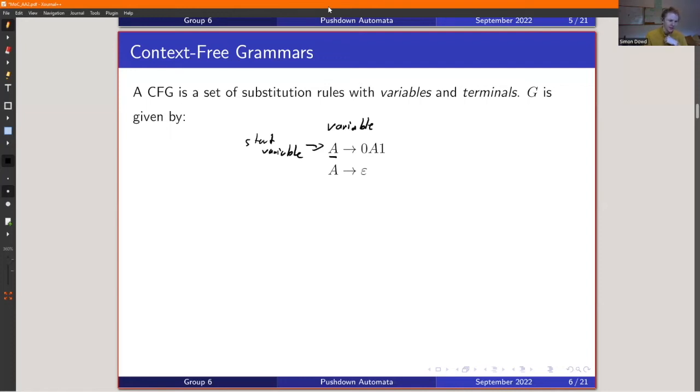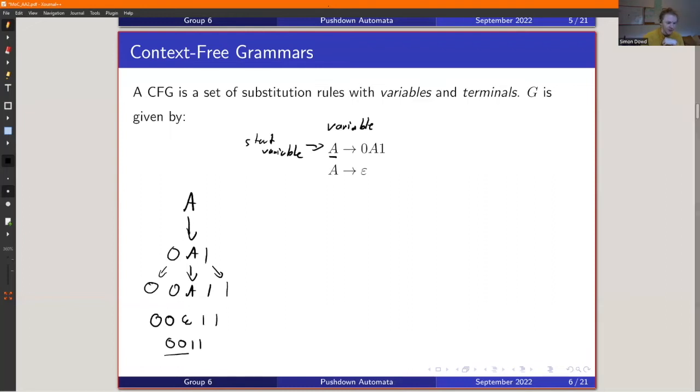We're going to start with our start variable A, and let's say we do the first substitution. We'll go 0, A, 1. Okay, now we have another A in there, so we could substitute again. So we're going to have our 0 and 1 on the edges, and we'll turn this middle A into another 0, A, 1. And maybe we think, okay, I think I'm done now. We'll make the A an epsilon. Let's have a bit of variety. So we have 0, 0, epsilon, 1, 1. Of course, we all know epsilon means nothing. So we can do 0, 0, 1, 1. And then we say this string is part of our grammar.